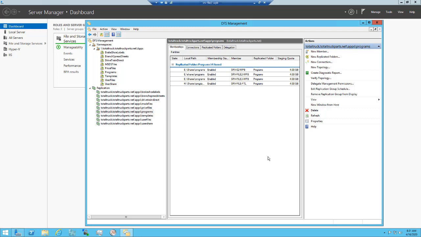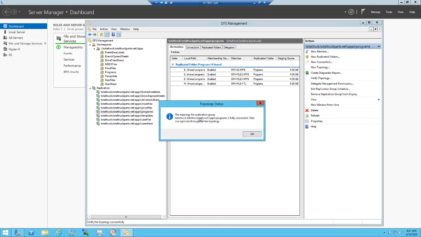So maybe that gives you a little bit different view of how DFS works prior to going in and doing a step-by-step and not really having insight into what you're doing. So you can also have maintenance items that you can do. For example, verify topology. If I select verify topology, it says, hey, it's fully connected, data can replicate through the topology.